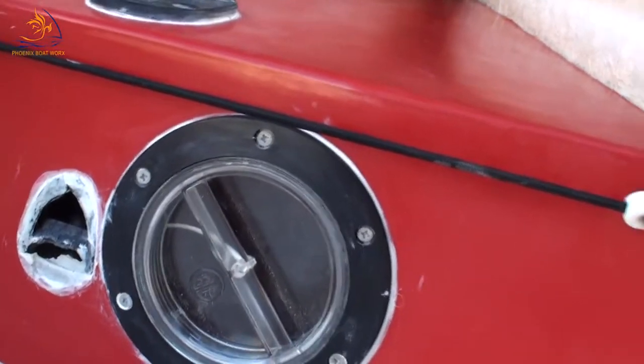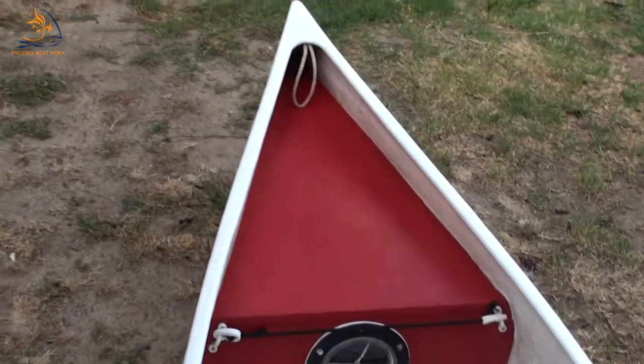So yeah, that's basically what I did to the boat, and yeah, let's go test her out.